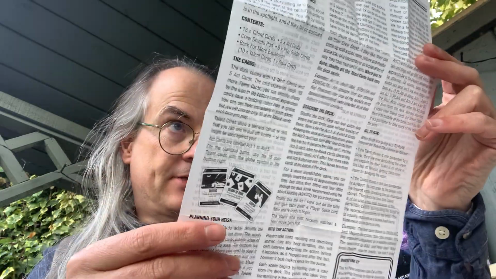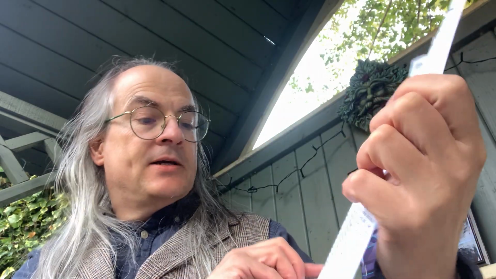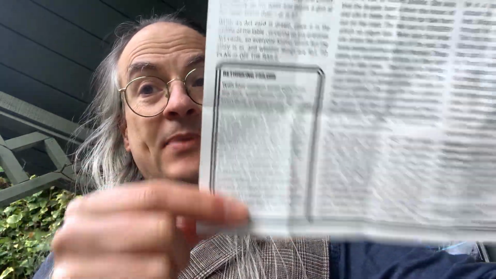It explains the cards, planning your heist, building your crew, stacking the deck into the action. All going through all these sections, all to plan. You turn over. What happens when it goes off the rails? Then you've got the final act, and we have an example of play taking up the last section, and also a boxed piece of text there where it says rethinking failure.